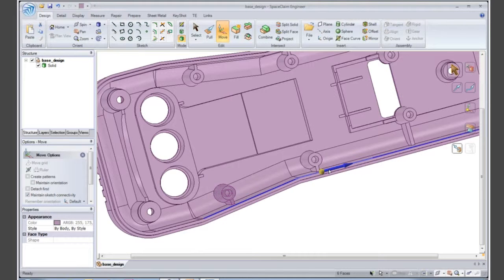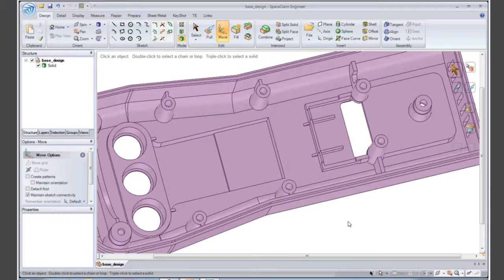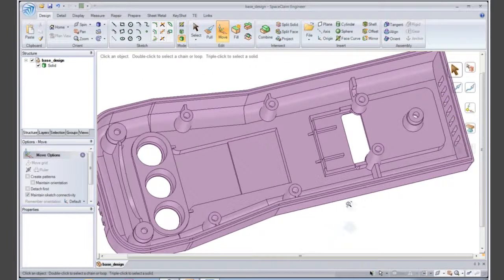So you can immediately make your changes in your design as soon as you see them. And you know what? I don't even have to make a measurement to make sure they're in the right position. I can simply snap it into place and it immediately goes there. This is the power behind SpaceClaim and how it lets you make these edits simply, fast, in a flexible environment.